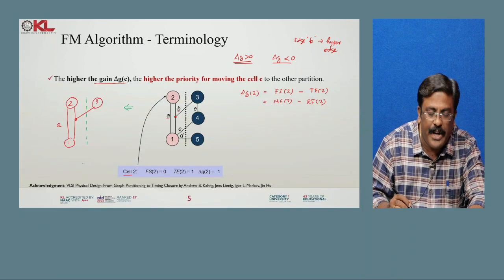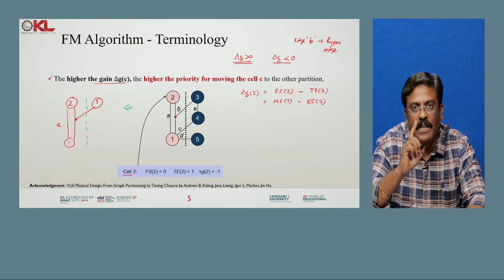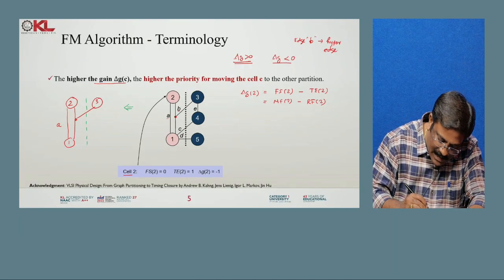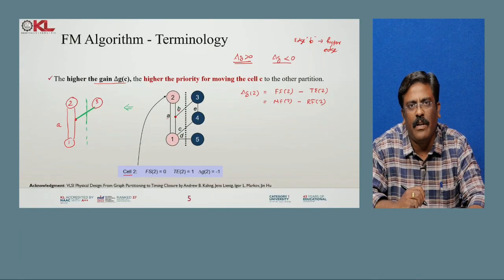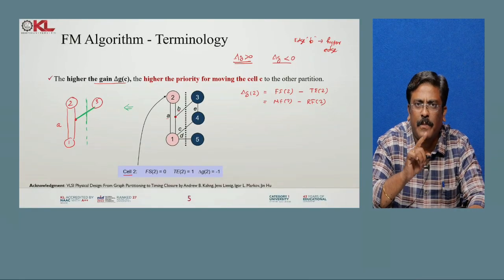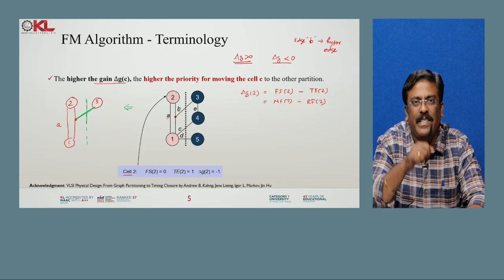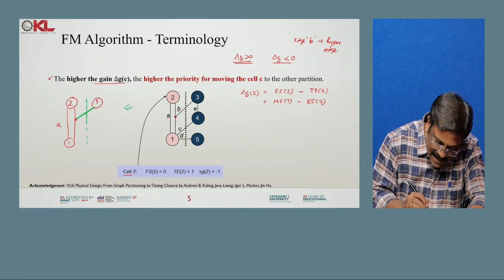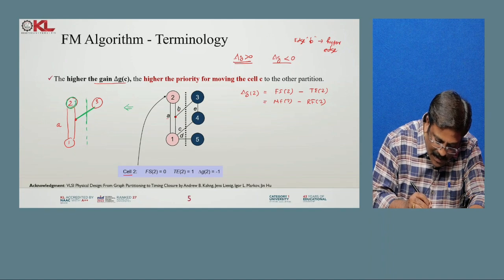Now see that according to the definition, we should consider the edges which are cut by the cut line. Here this is the edge which is cut by the cut line. We can see that this edge is cut by the cut line like this. But what is the other criterion? It says that to calculate the moving force, we should consider the edge cut by the cut line. At the same time, the edge should not have a connection on the same partition. Means we consider cell 2; from cell 2 to cell 1 there is a connectivity, which means this edge is connecting on the same partition.